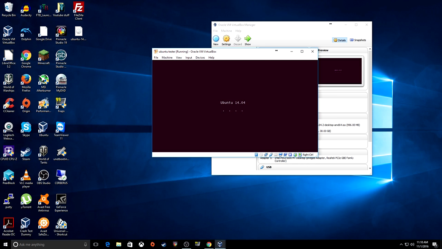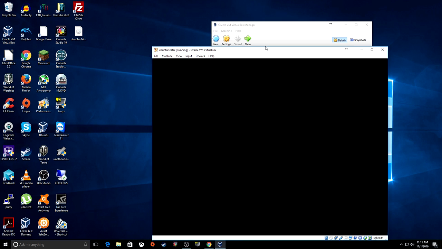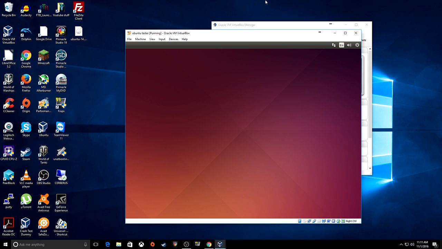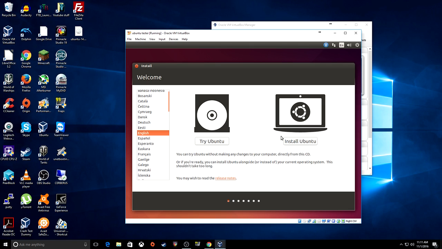And it's just going to take a second, just like how a regular computer would. It's going to take a minute to get into that boot screen. Now, if you've ever installed an operating system, hopefully you have, you should know how to do it from here. So what do we want to do? I know that it kind of jumps around, but that's okay. Just kind of go through it. You can either just try it with a live CD, or you can just install it. We're just going to install it.